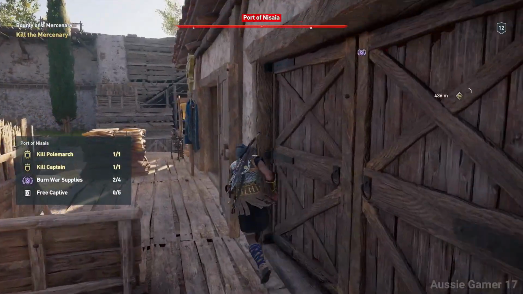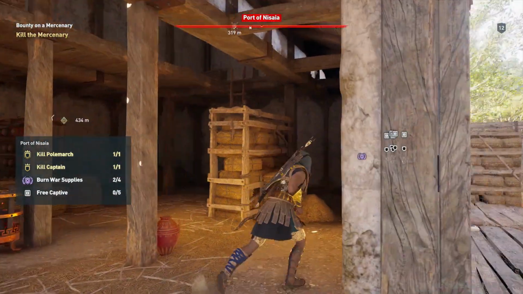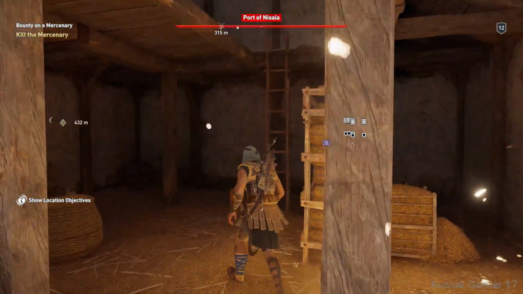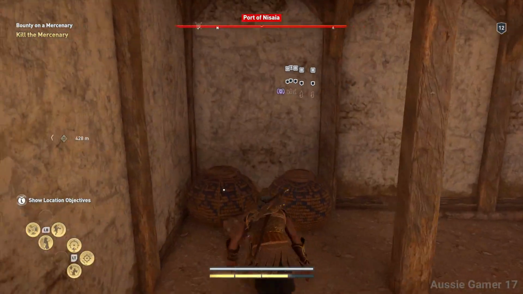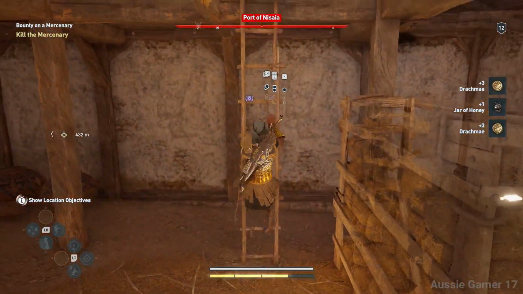What do we got? Is that all we got left? Two of those and the captives. Awesome. Alright, climbing up. Oh, what are you doing? Go up. Actually. Don't forget this. And now go up.